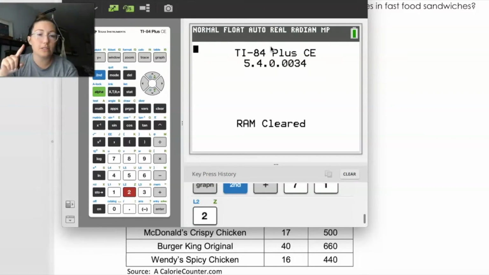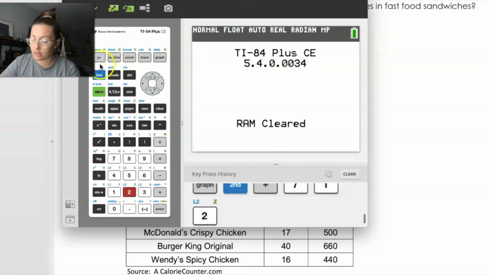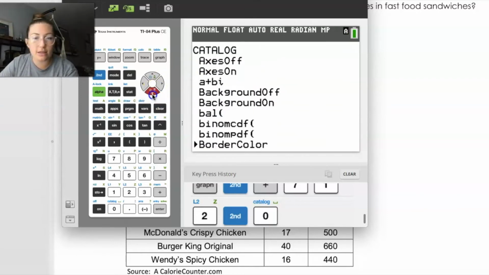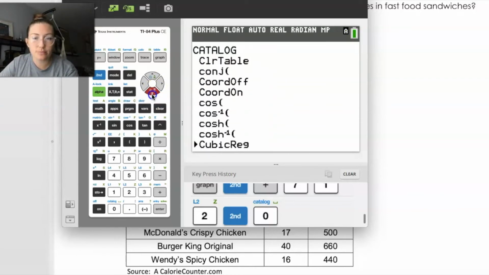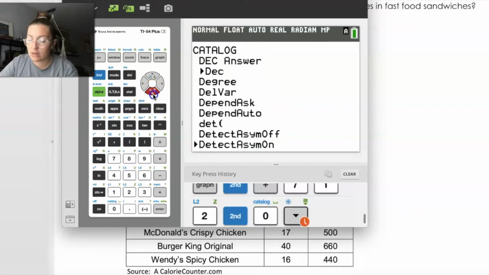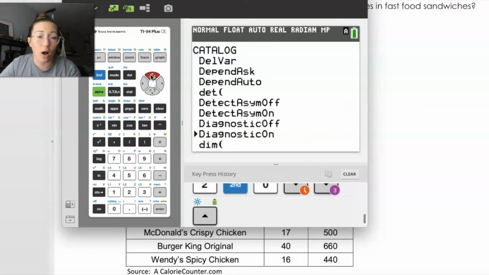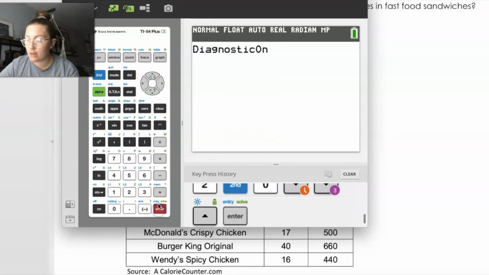First thing you always do, turn on your diagnostics. Second, 0 or second catalog. You scroll down until you find the D's, and we want to go to diagnostic on. Press enter, and make sure you press enter one more time until it says done.